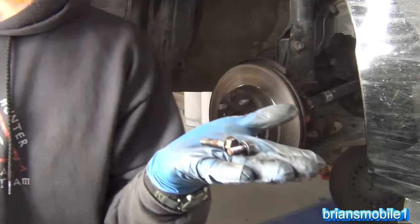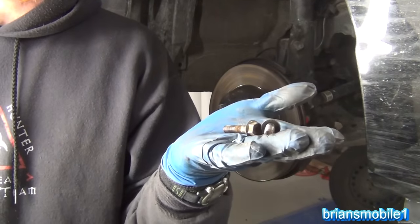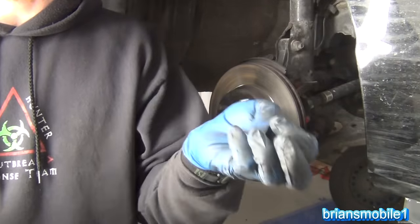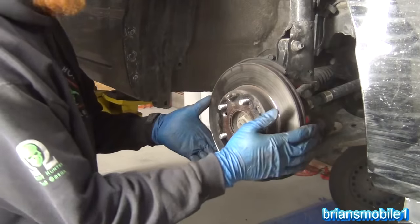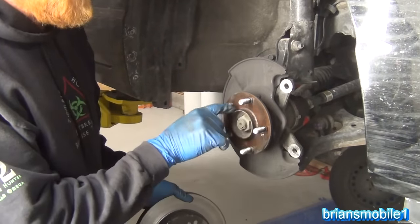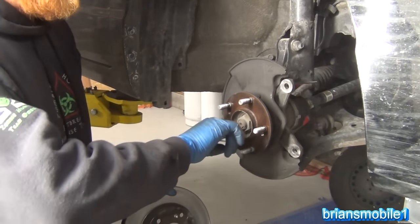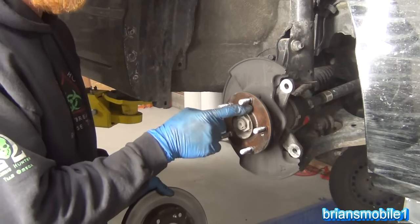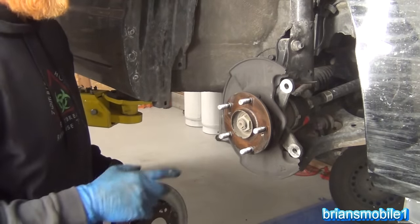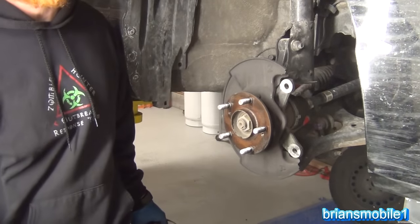This is one reason why I'll save a bunch of these parts off of things that I tear down. Say I've got an old transmission going to the junkyard — I'll strip the bolts out of it and then I have stuff like this when I need it. So that's how to pull a stuck rotor. Before this goes back on, it's really important to clean this surface right here. If you get some emery cloth or a Brillo pad or a Scotch-Brite pad it'll help to clean that up. Look how well our penetrating oil got in there — that penetrating oil I was using really did its job.